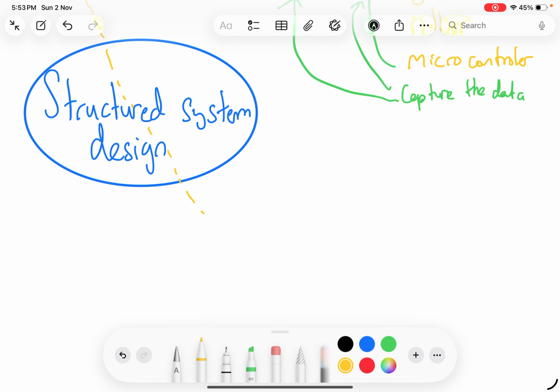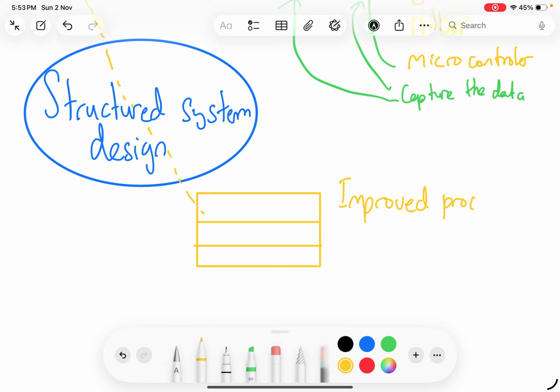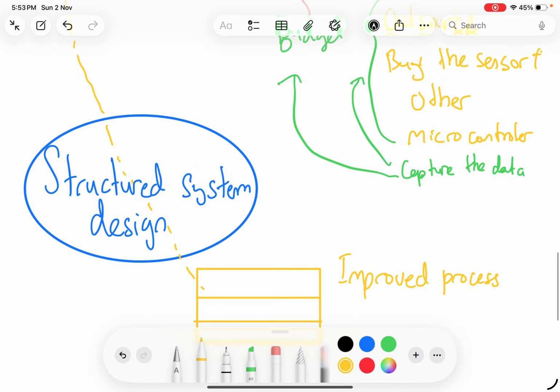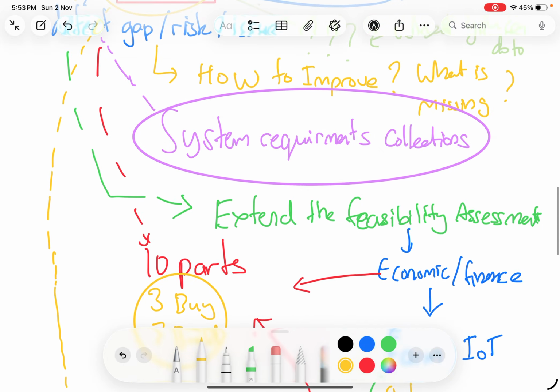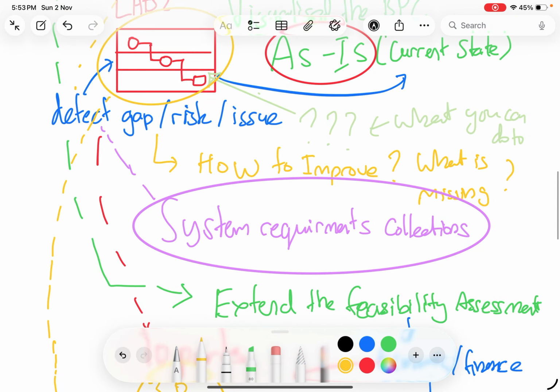You're going to show the improved process, the improved process after you detect the gap, right?